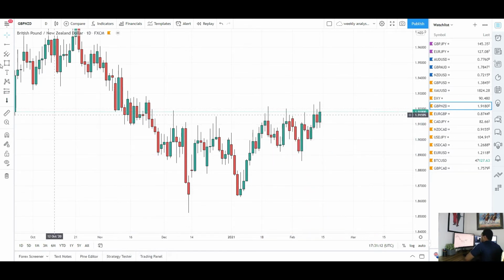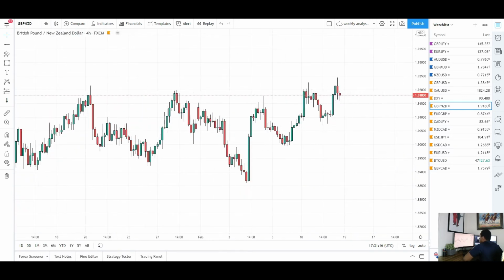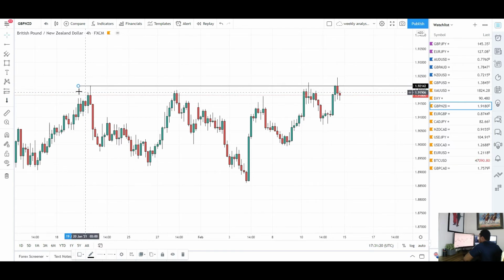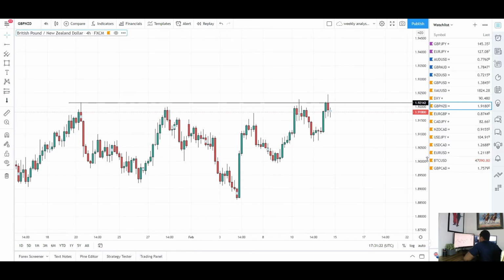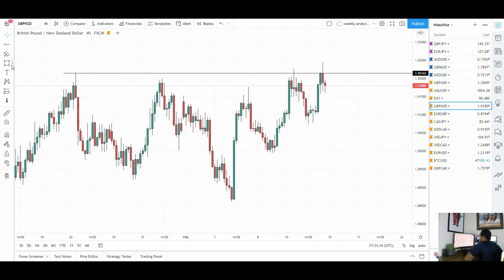And again, if I drop to the 4H, we also are starting to look quite bullish for this pair. So again, we got our highs up here, the previous highest point, the top of that wick. As you can see, we tried to break out of this level a couple of times this week. Really strong push to the upside, failed to break through it, fell to the downside, tapping into it again, nice wick above, but again, failed to break through it. So I think we could be seeing a break to the upside here for GBP/NZD.